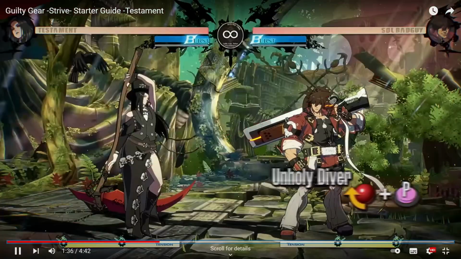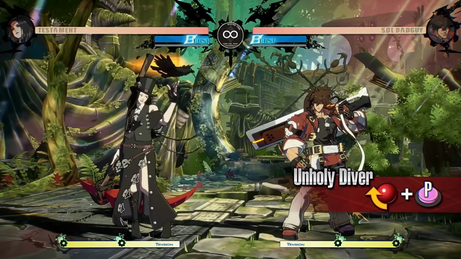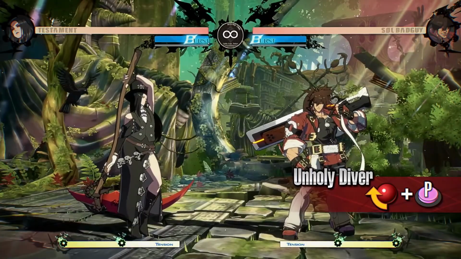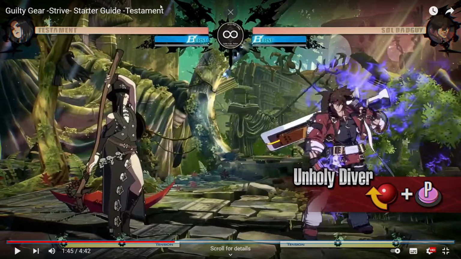Unholy Diver. Testament's crow familiar flies forward. This move puts the opponent in stain state on hit or block. Yeah, so it summons the crow. It's a bit of a slow projectile, but I imagine it's really useful because maybe it's advantageous on block, I don't know. But it will activate the stain state, which is pretty OP. So actually, no, take back the advantage on block.